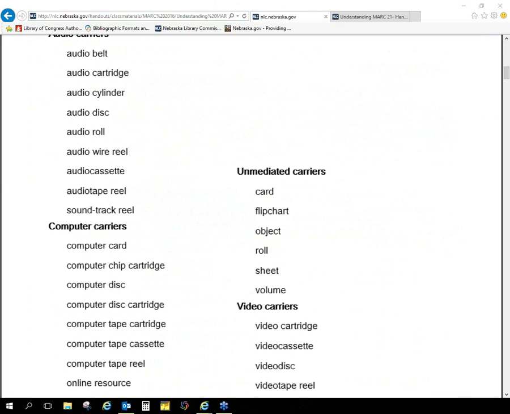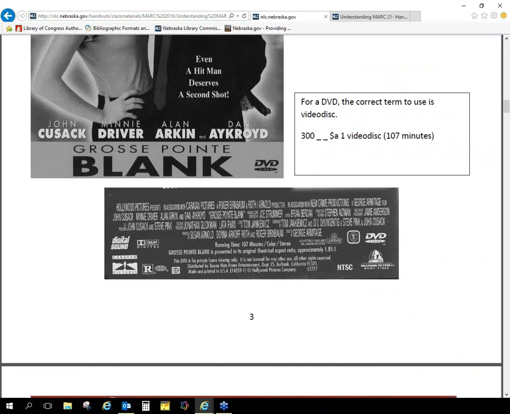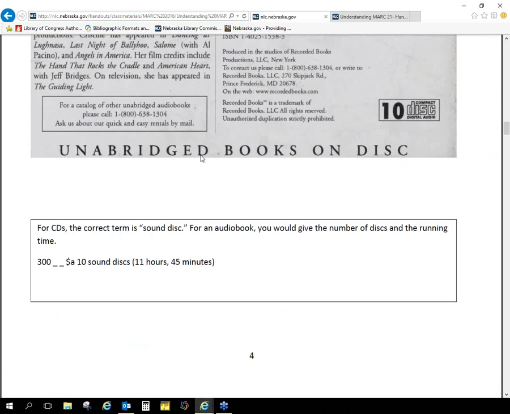On page 4, example at the bottom, do you have to write the time out or can you use 1175? Let me see, page 4. You do need to do 11 hours and 45 minutes. And you don't necessarily need to spell out hours and minutes, even though one of the things about RDA is we don't have abbreviations. We still do have some abbreviations. You can use H for hours and MIN for minutes. I choose to spell it out, just because I'm kind of funny that way. But yeah, you do have to do 11H, 45MIN. Does that answer your question, Rachel?